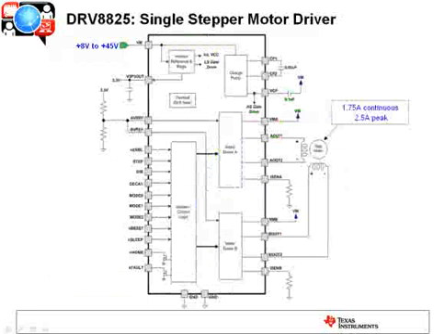So this device here is actually a stepper motor driver, and you can compare and contrast that to the 8832. It's quite different. The first thing is the current levels are a little bit lower, 1.75 amps continuous, 2.5 peak. Supply range is close, but not quite as high, 8 volts to 45 volts. But if you look at that block diagram, you can see there's quite a bit of logic built into there. There's an on-chip indexer. So this device has a fair amount of control built directly into the driver itself.